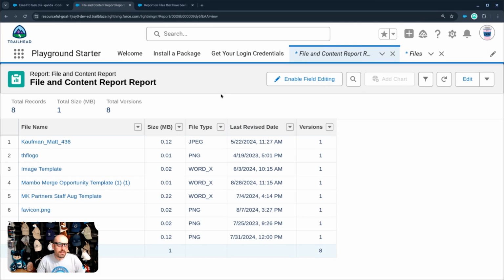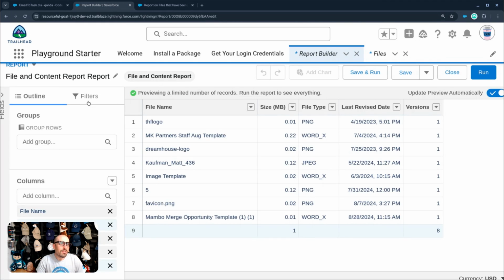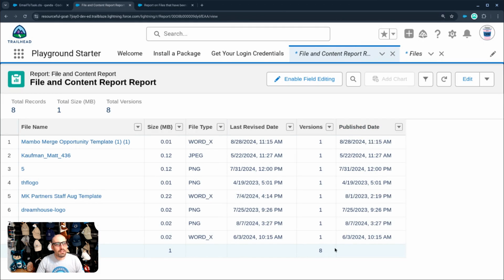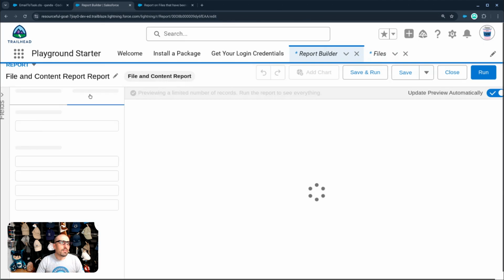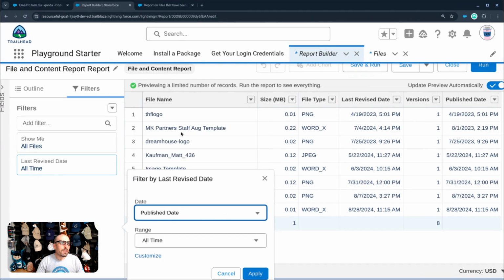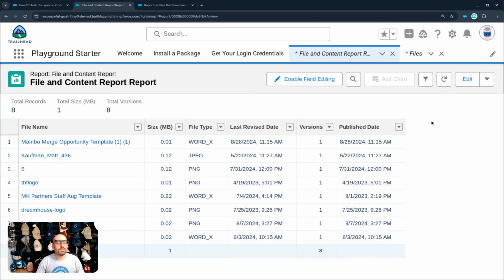Now Lewis said that it only showed files that were published. I think, call it a hunch, but I think we can now break this report to only show files that were published. Well, all of these are published though. But are they really published? I think if I change that, no. Well, that still worked. Okay, I'm totally lost here.